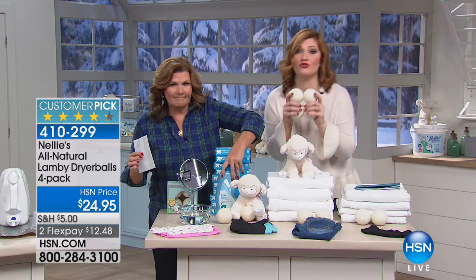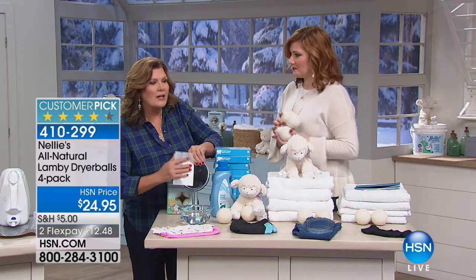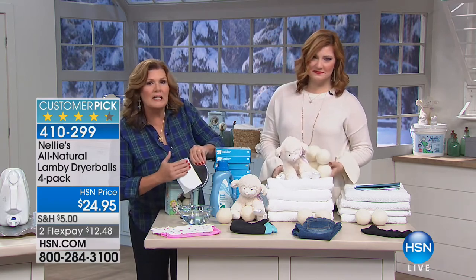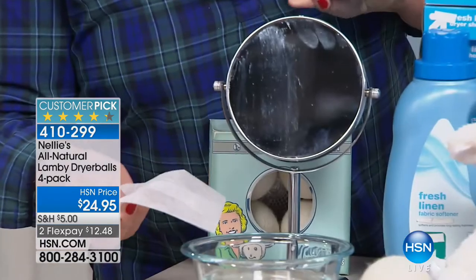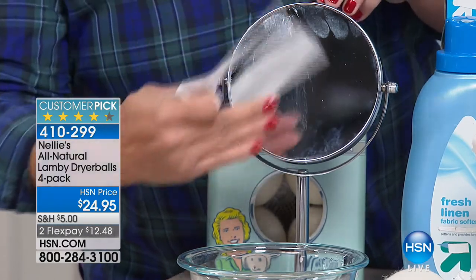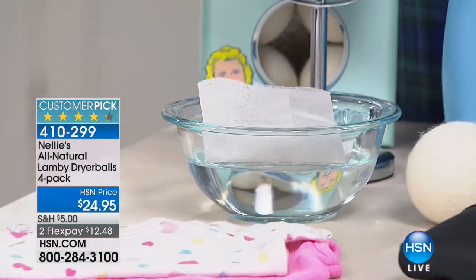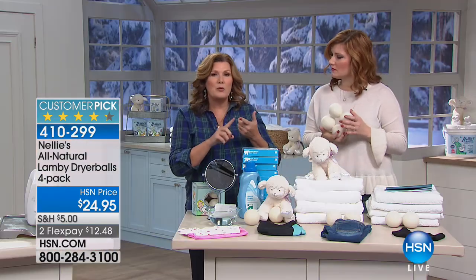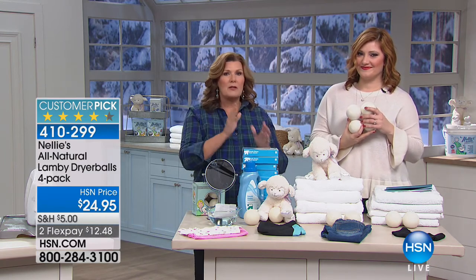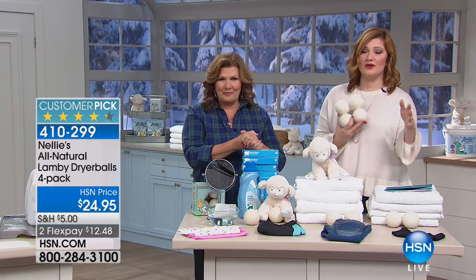So, okay, we're wrapping that up on the laundry soda. Continue to call in. Here are the dryer balls. This is what Kathy asked about. Give us a synopsis. All right, these take the place of fabric softener, and they make your clothes feel really clean and soft. They reduce wrinkles, and unlike the fabric softener sheets or the liquid detergents, they don't coat your clothes in petrochemicals. That's what that mess is. Whether it's baby clothes, your workout gear, or your towels, everything is softer, with less wrinkles, less static electricity, and lower energy costs on your monthly bills. That's right. So $24.95, two flex. Terry, I know you're back later this evening with the final presentation. Stay tuned.